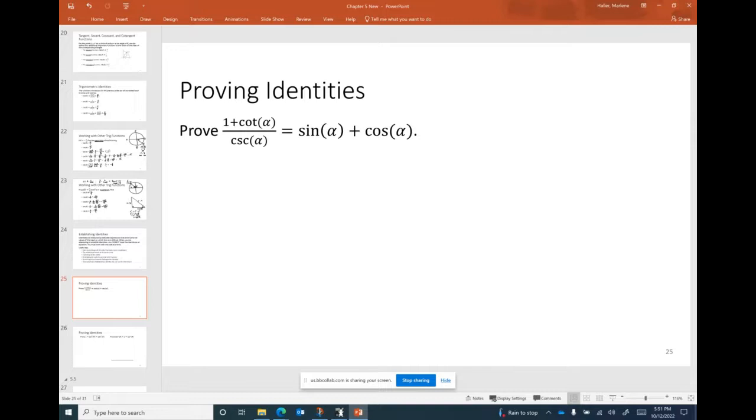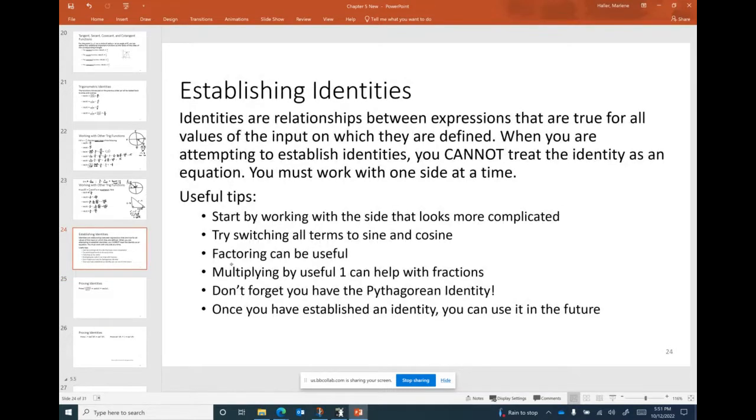All right. So what are we supposed to do here? We're supposed to make one side equal the other side, and because we're proving it, we've got to justify each step with a reason. These can be a little tricky, right? So some tips that usually work, I wouldn't call this a procedure to follow, but more of a guideline, is start by working on the side that looks more complicated. You never ever want to work on both sides because you're writing a proof here. You're not solving an equation. The assumption is that it is equal, and you're not trying to solve for anything, so you don't want to work on both sides of the equation.